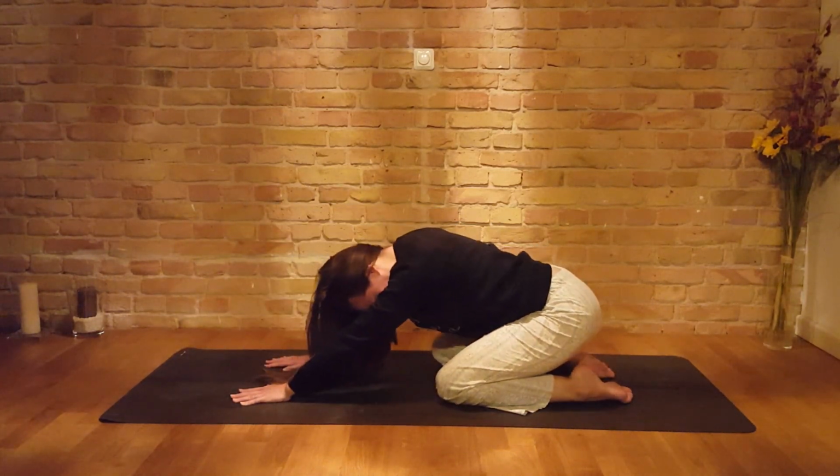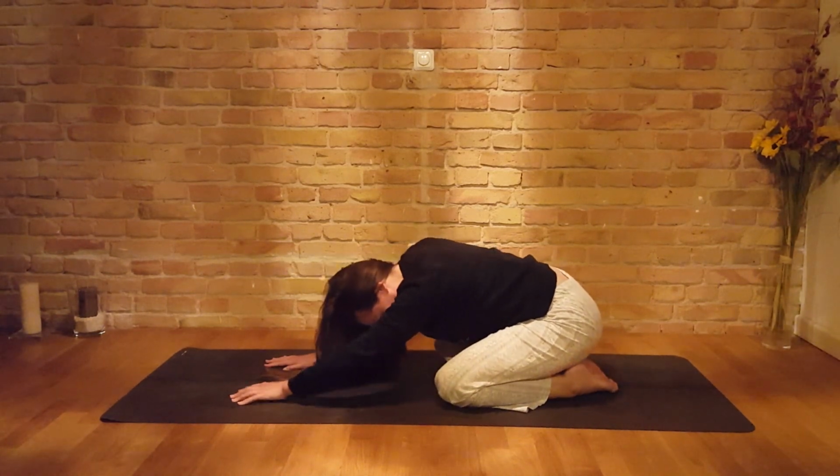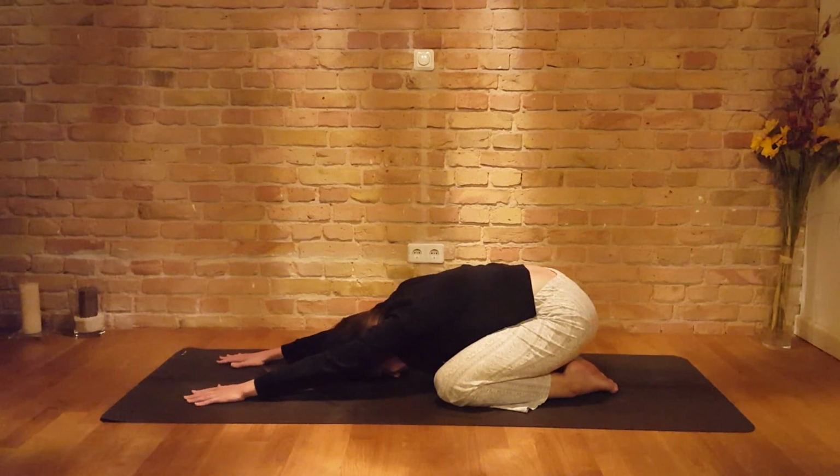And then once you're done with those circles, let yourself simply settle back into child's pose. Knees can stay hip-width apart or maybe come a little bit wider here. Reach the hands forward and completely release as the forehead comes towards the mat or towards the bed. Settle into this pose and let the breath nourish the body.